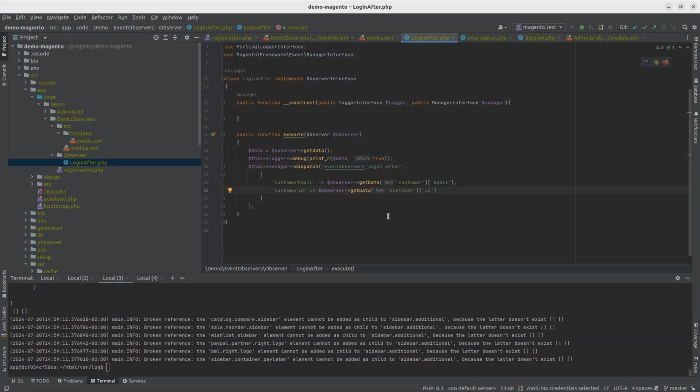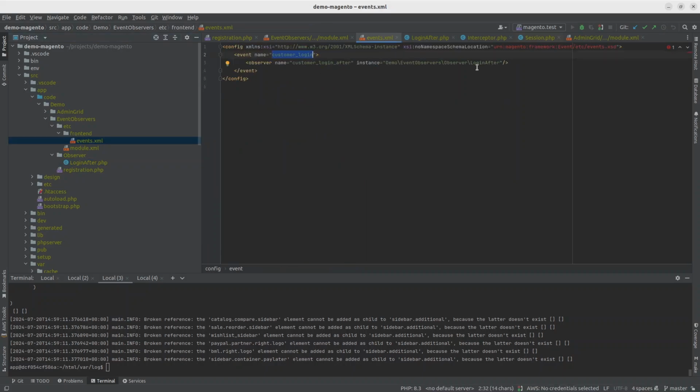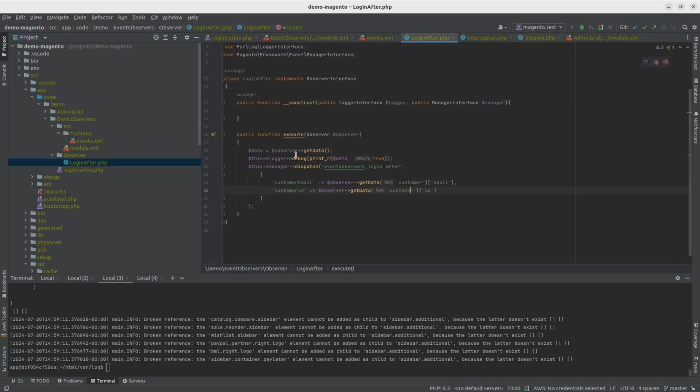However, we are not observing this event anywhere. So let's move to events.xml and configure an observer for this. We simply need to copy the same code and change the name of the event over here.